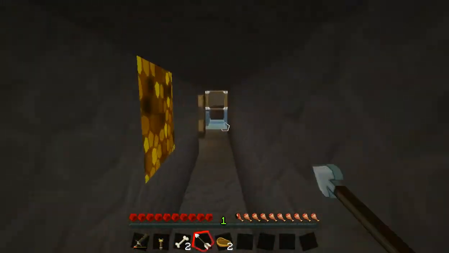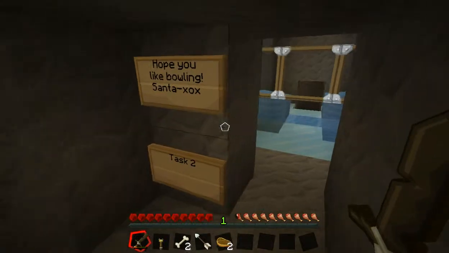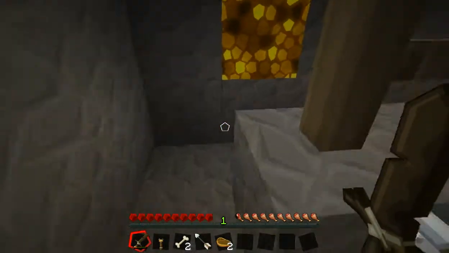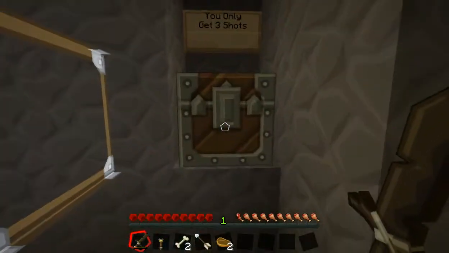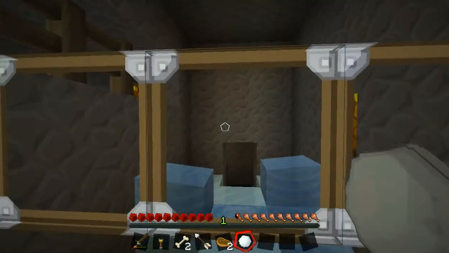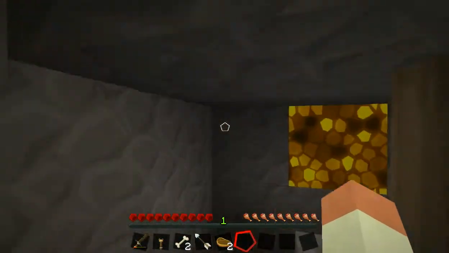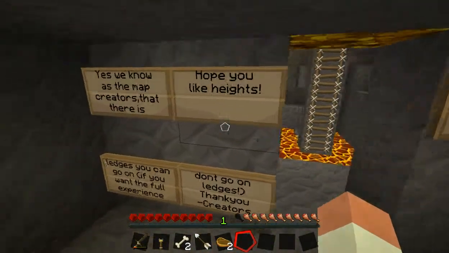Task one complete. Okay. Hope you like bowling, Santa. Task two. And it's jacked up. See, it's jacked up. I think. Maybe. Ah, it's not. Cool. Task two complete. Please read.